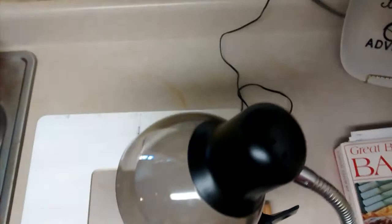But it works pretty well. I am aware that there are projectors that you can buy if you want to spend a couple of $100, but I was trying to come up with something cheaper for people that don't want to spend several hundred dollars. So this is the way that I did it. Basically I'm going to take my little transparency of my bird, and I'm going to put it into this little frame, just like that. And now I'm going to show you how to put that on your cake.